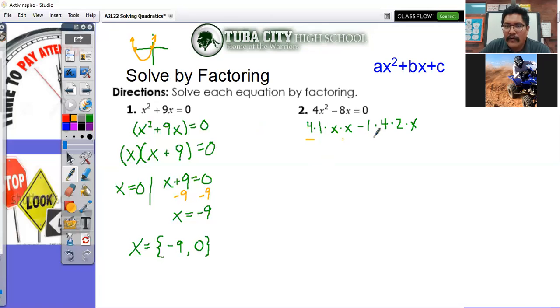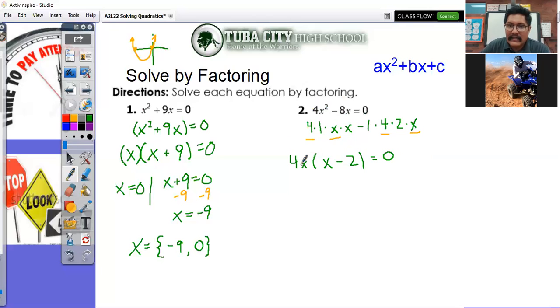So we take out a 4 because both of these terms have a 4, and we take out an x because both of them have an x. So we're going to take out the 4 and x, and let's see what we have left. So 1 times x is just going to be x, minus, so the minus is still there, we didn't do anything to get rid of it, 2. So x minus 2, and if we multiply this out using distributive property, we should get our original problem back, which we don't really need. We're moving ahead. We're going to be doing factoring.